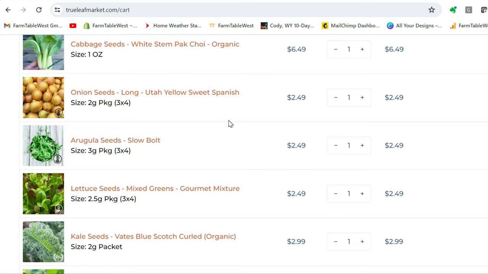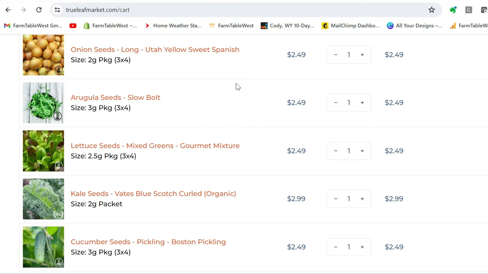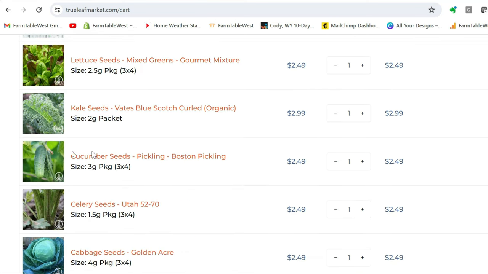It is better to use fresher seed, but if you store them correctly, you'll get a couple years out of them, so you can stretch your budget a little bit. Onions, I like to buy those fresh every year because germination's kind of rough on those. But that one 250 is like 1,000 seeds or something.